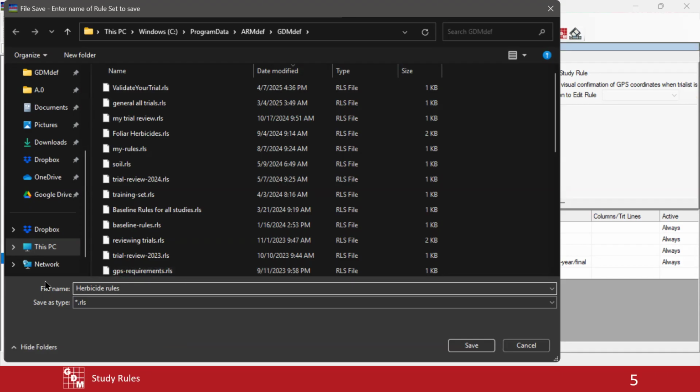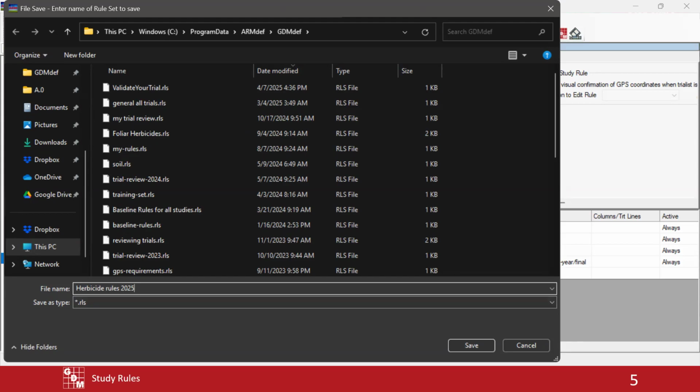So I try to make the name something that tells you when you'll use this list again. Because as you can see here, I've got all the different rule sets I've created. How am I going to pick between these? The name is kind of the best way. And maybe if this is my first iteration, first time trying out rules, it wouldn't hurt to just throw a year on here.